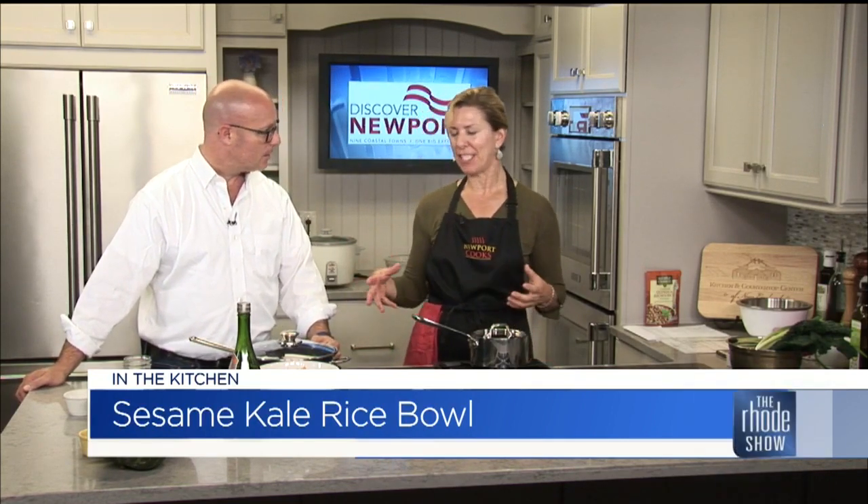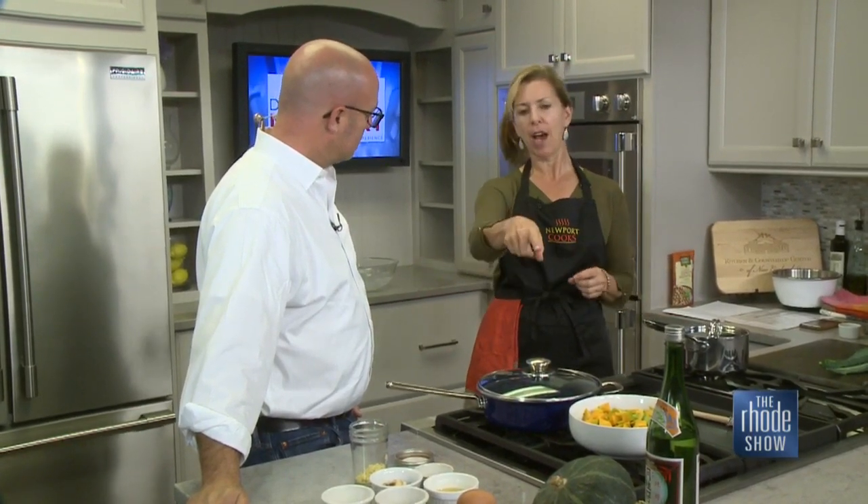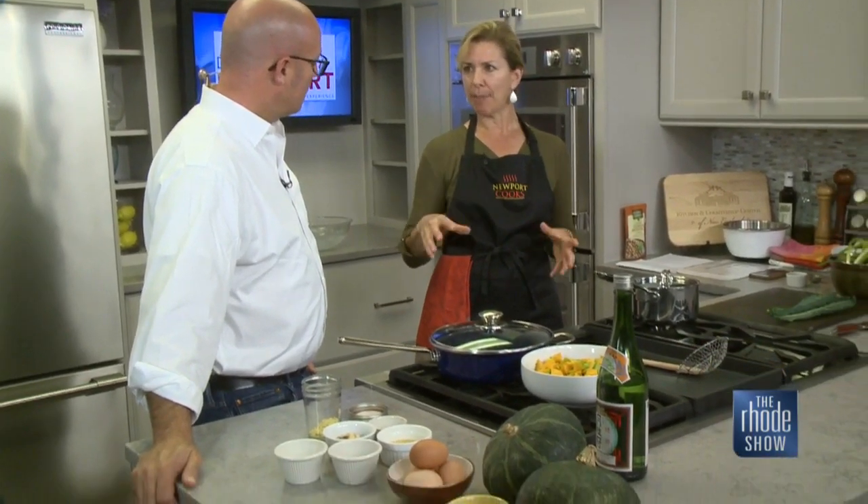Are you familiar with Sam Sifton's New York Times cooking? Fabulous recipes, but he has a whole theory or premise where you just make recipes up. We all have a certain amount of knowledge in our heads and you look in the fridge. I liken it to — what was big when the Brady's were around? Casseroles. So this is the modern day casserole, just kind of putting things together. Obviously I look at the farmer's market — what's fresh? So kabucha squash.